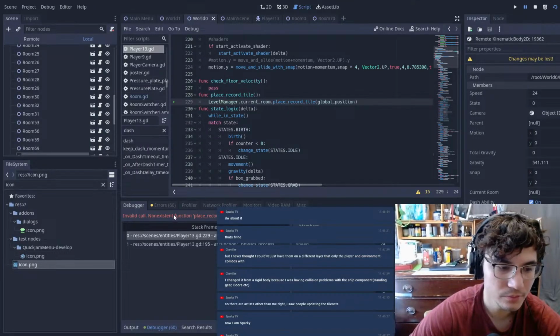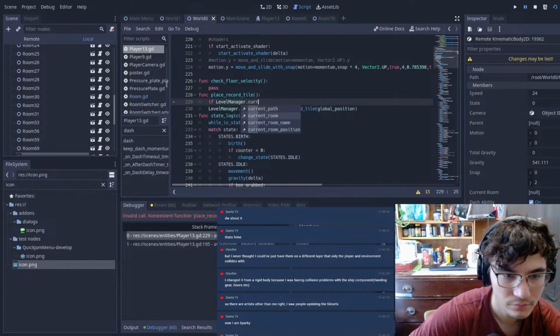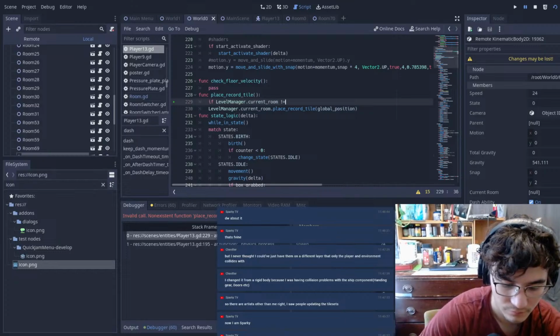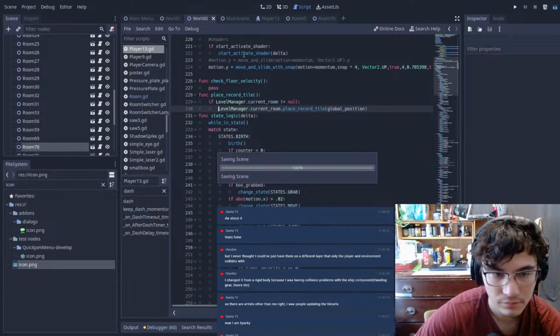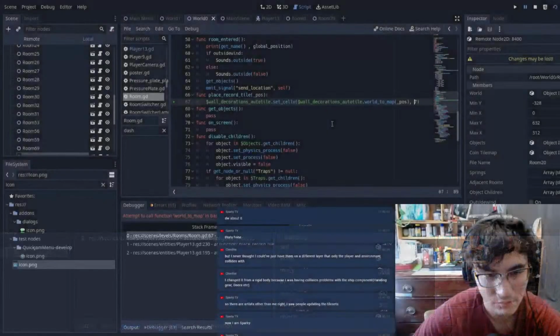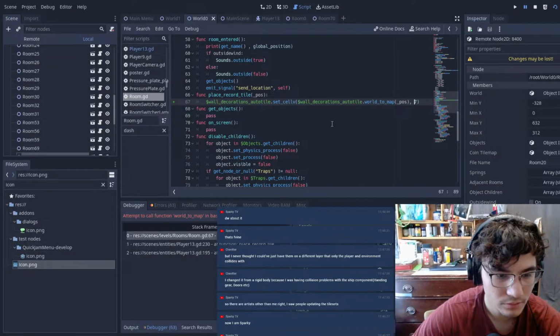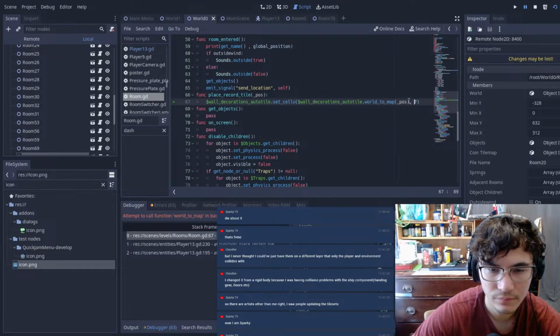Current room, so world to map on base null instance.